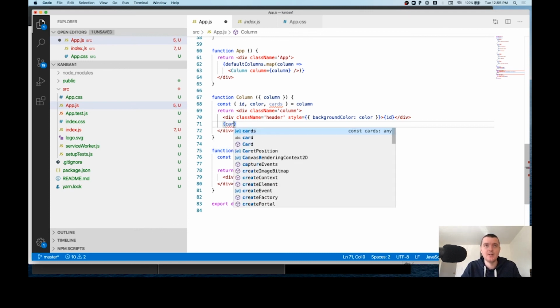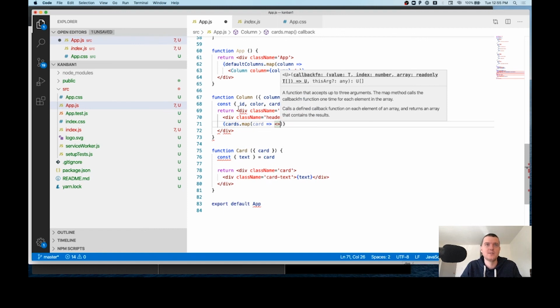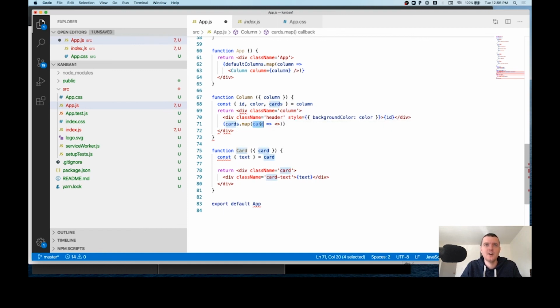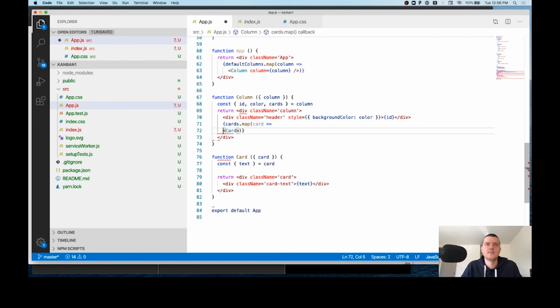and we're going to do the same thing. This is a pattern you will do over and over again in React, so get used to it. We're going to map over cards, and then for each card, so the way you can read this is, for each card, return this, and it's going to be a card. And I'm going to do it on a new line just to be tidy, and we're just going to pass in the card into the card component.